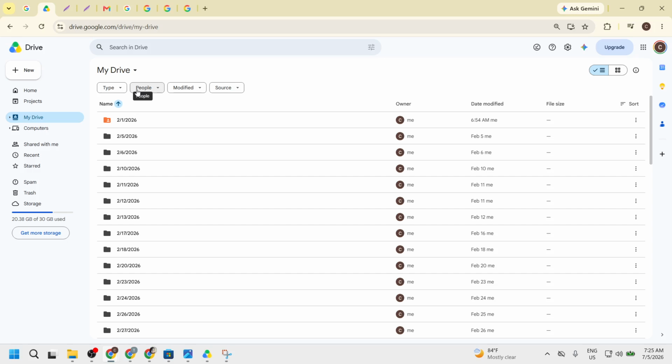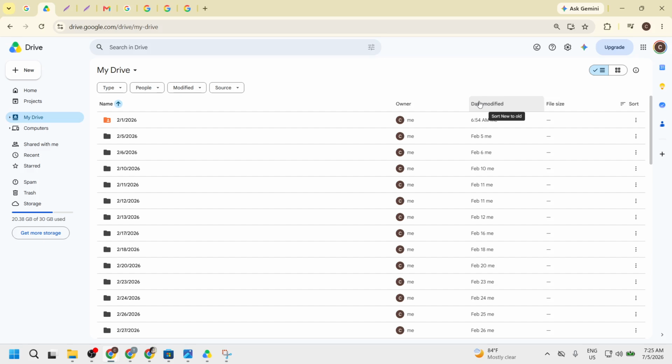From there, click the header text that shows the current sort rule. This header could read name, date modified, or another sorting criterion. Clicking on this text is crucial because it opens up options that allow you to change how your files are sorted. Sorting your files correctly is important for easy access and better organization. You will see a drop-down menu appear with different sorting options.